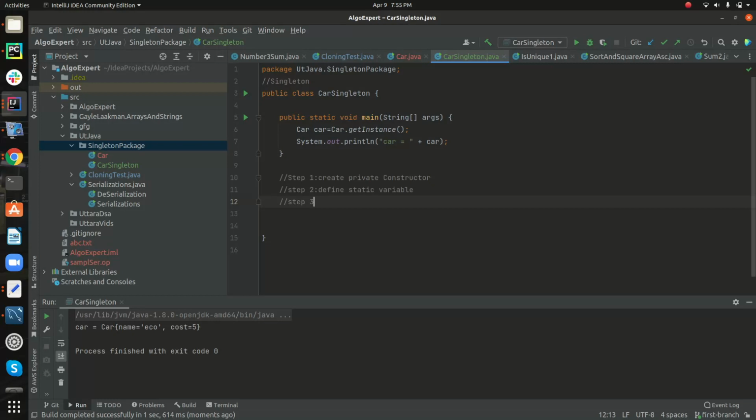Step 3 is write the get instance method. Inside the get instance method, if this variable is null, create the new object. If it is not null, just return this object. So that's it. These are the steps to create the singleton design pattern.